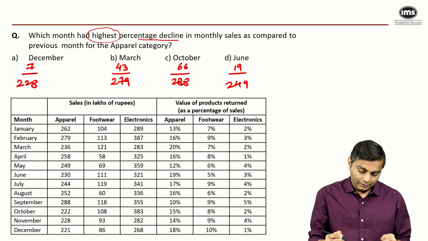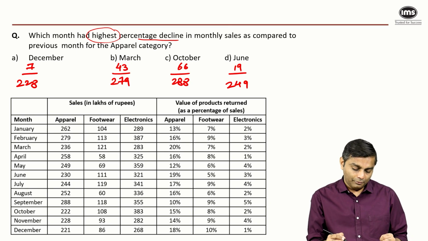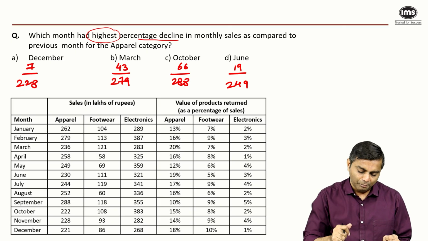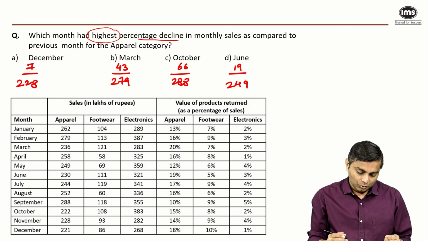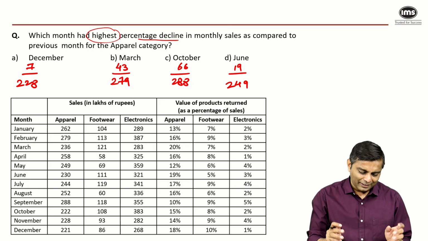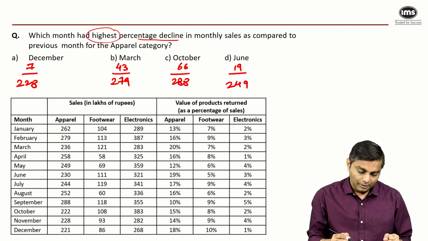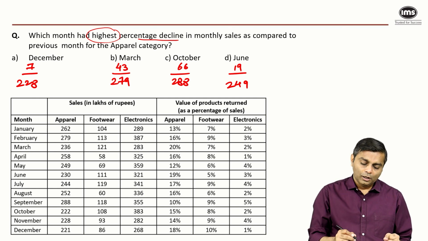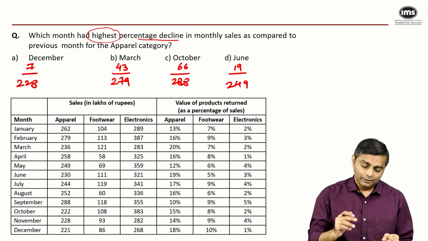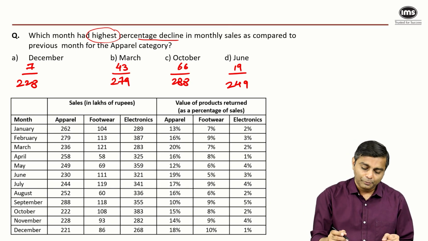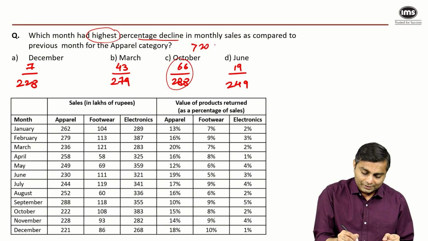Great. Okay. What do we do? 7 on 228, 43 on 279. I'm just trying to establish a reasonable benchmark with which we will compare everything else. 279, 249. In fact, let's start. We want to go to the higher value. So let's start with the highest value here. Maybe October. October, the 10% is 28.8 and 66. So it is more than 20% also. 28.8's double is 56 and 1.6. So 57.6. So this guy is more than 20% for now.